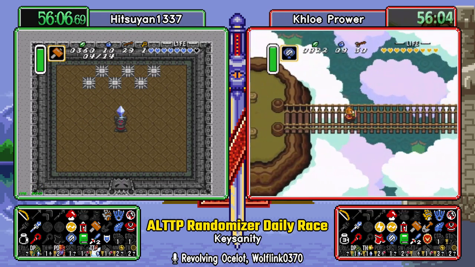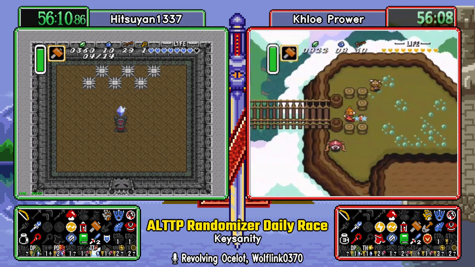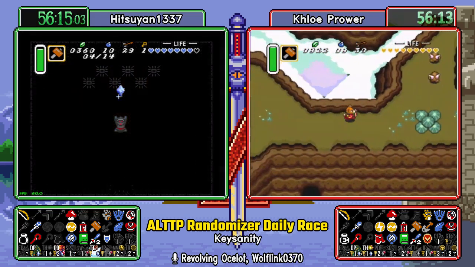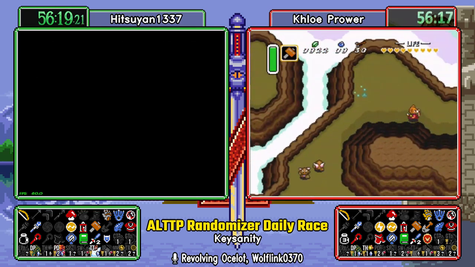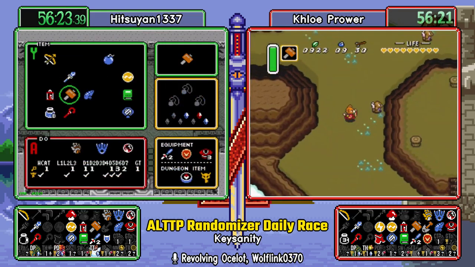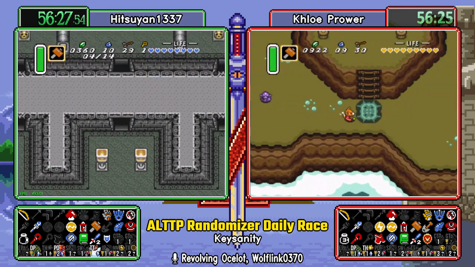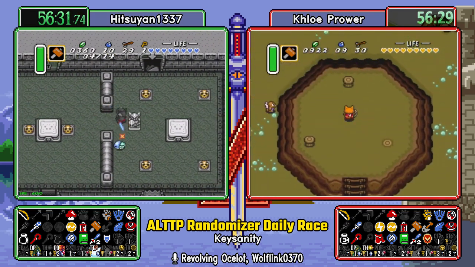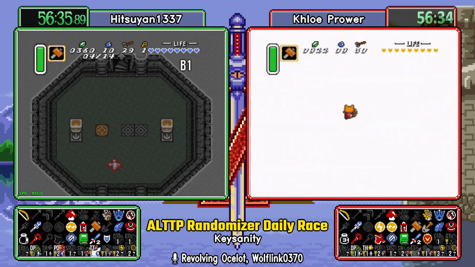Third crystal for Hitzian, so he's picking up crystals, but he's not quite picking up the same items that Chloe is. So we have, I believe... No, we have 2 more crystals unaccounted for. 2 crystals unaccounted for, 2 pendants unaccounted for. So we really need to figure out which one of these last 2 dungeons is it.